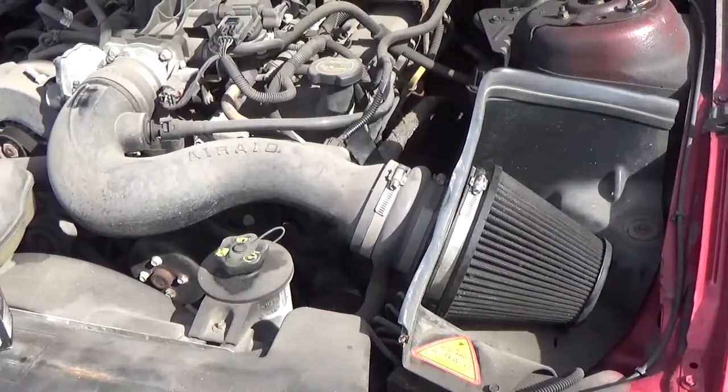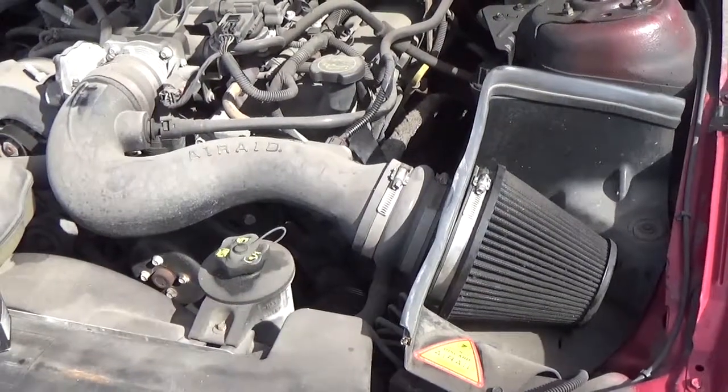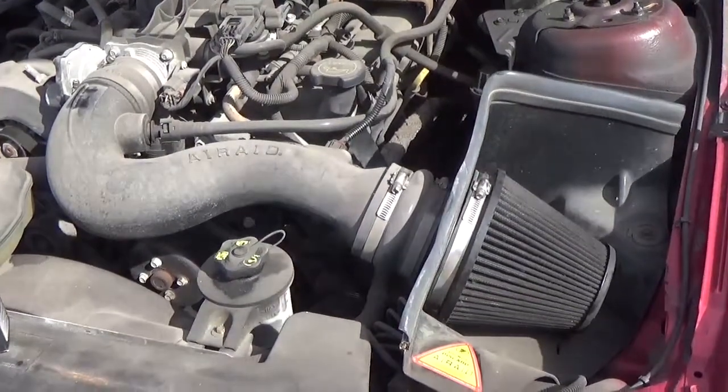But if you live in a rural area with dirt roads, or drive often on construction sites, or do a lot of off-road driving, the air filter will get dirty much more quickly than with normal city highway driving. This is why it's important to inspect it regularly.